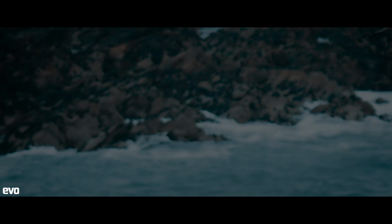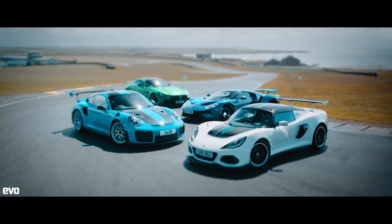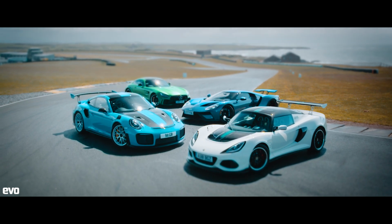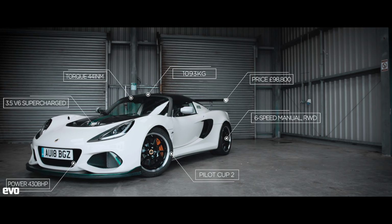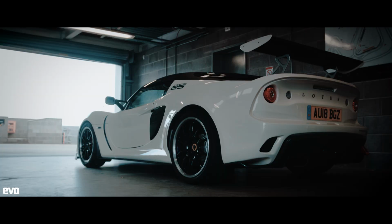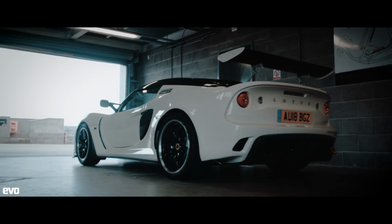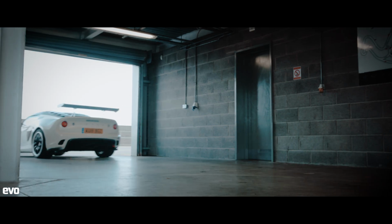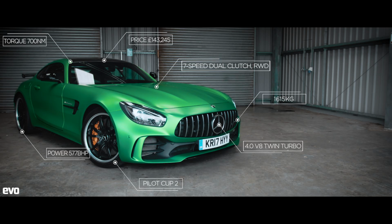Our lineup is pretty mouth-watering and is nothing if not disparate in its range of content. At the bottom of the tree, financially at least, is the 100 grand Lotus Exige Cup 430 Type 25, one of the most radical versions yet on a theme pioneered by the humble Elise way back in 1996. Next up from this is the mighty Mercedes-AMG GT with 577 bhp, a mostly carbon fibre body shell and a price tag of 150 grand to match.